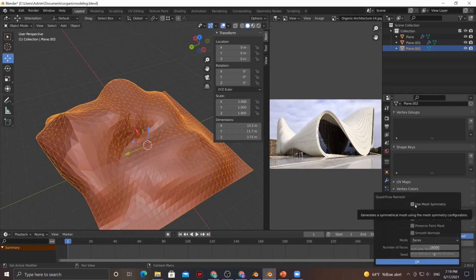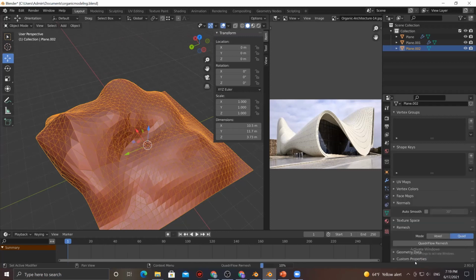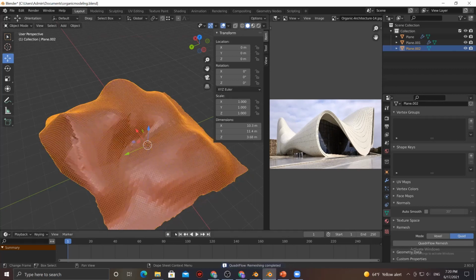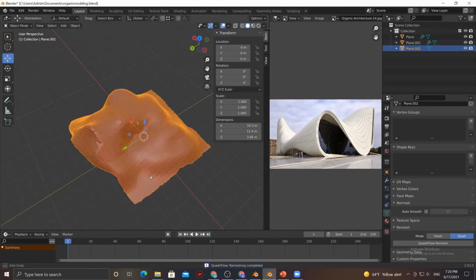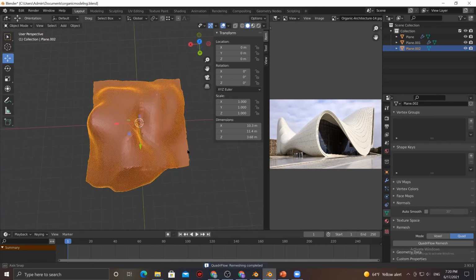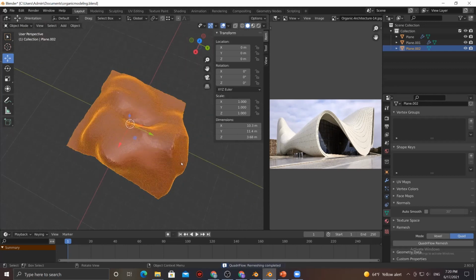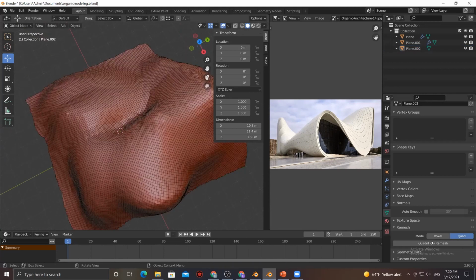Because that can actually create some ugliness if you had symmetry enabled. So yeah, deselect all of that, and let's go OK, and then it's going to do the remeshing down here. So you just have to sit and wait while it does its job, and hopefully we'll have a nice mesh that we can work with. So you can see, yeah, we have a lot of geometry, a lot more than we did before, but you can see it's all quads, and we probably don't need that many.